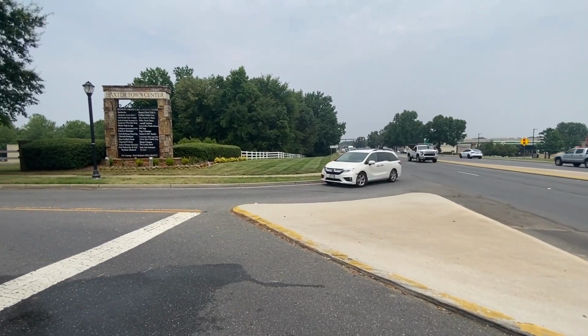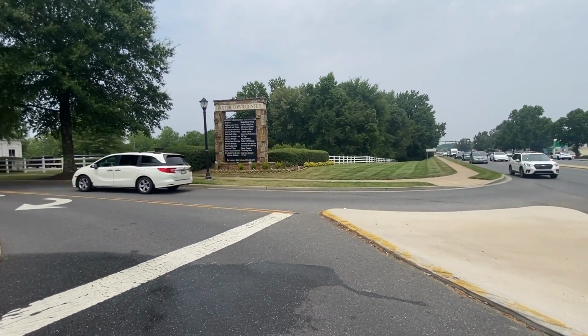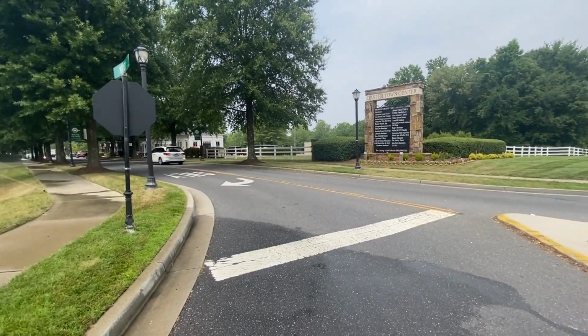Some people don't like it because the homes here are kind of closer together, but that's just the way they styled the neighborhood. And you'll also notice lots of the neighborhoods are done in a siding and lots of different colors, and it's just really cool. I can promise you, if you live in Baxter Village, no one else will have a house like yours unless your friends live in Baxter Village. I mean, here's a beautiful teal house. This is what the HOA probably mandated. These are pretty cool here.